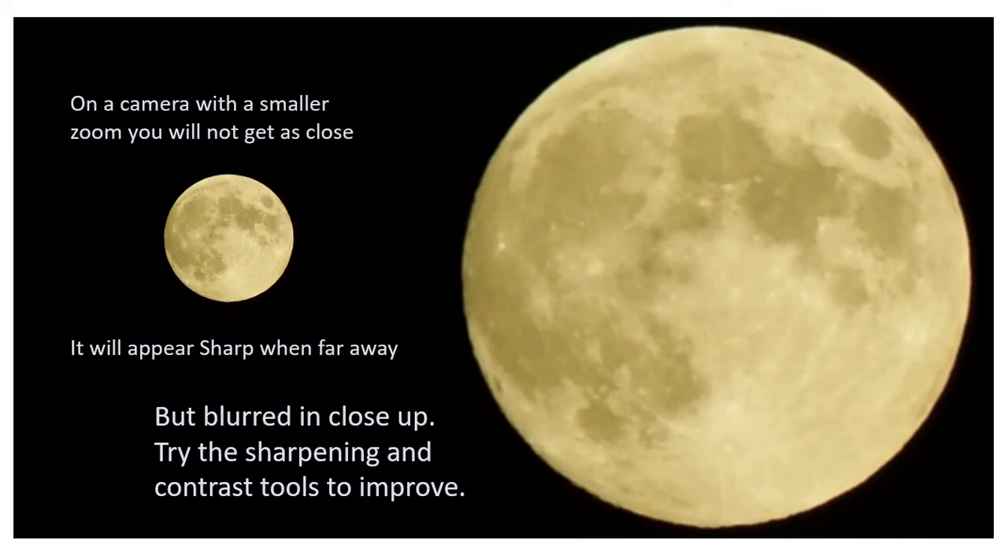Now with a regular camera, when you haven't got much in the way of zoom, you won't be able to fill up a whole screen. And once you've taken a picture and it's nice and sharp and it's in that black sky, if you zoom in to make it show up a bit better, you'll find it ends up looking a bit blurred. It might simply be that you can't get closer because your camera's not powerful enough, or hopefully it will just be the case that you need a bit of post-processing. Sharpening and contrast are the two main tools I've used here.